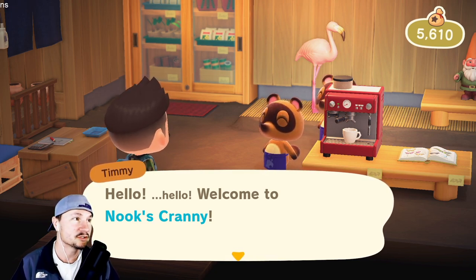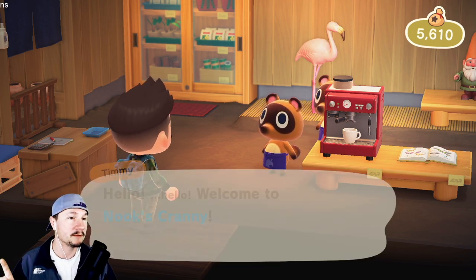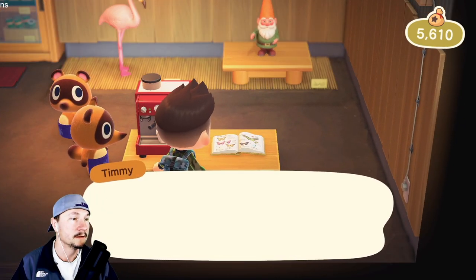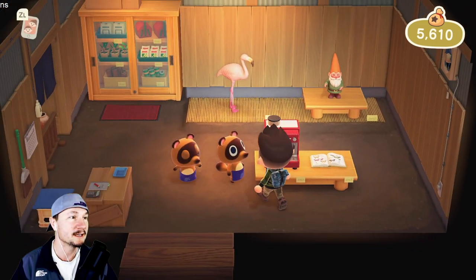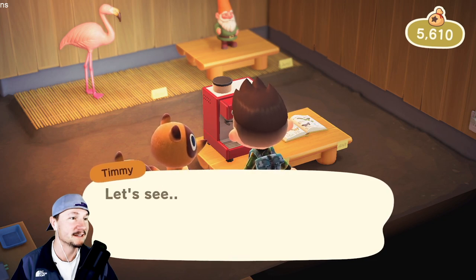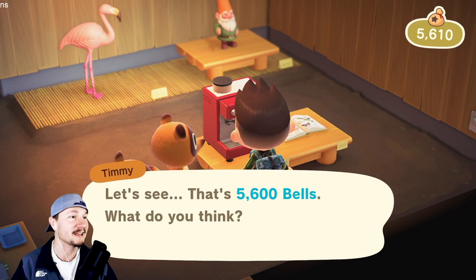Oh my gosh, I want that espresso machine for me. I'm not giving it to the sheep clown. How much is that? No, I don't want the book. No, I don't want the book. I don't want the espresso machine. How much is it? 5,006. I have just enough to get it.